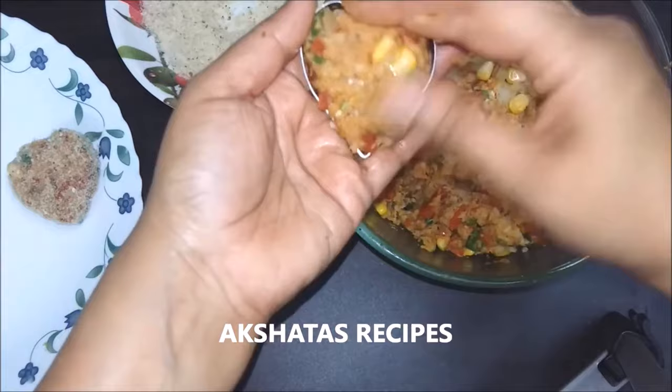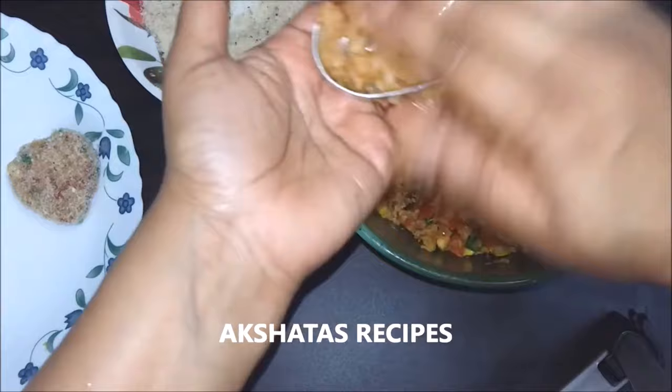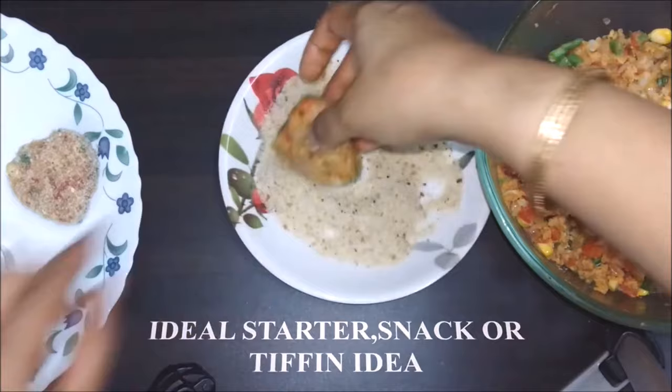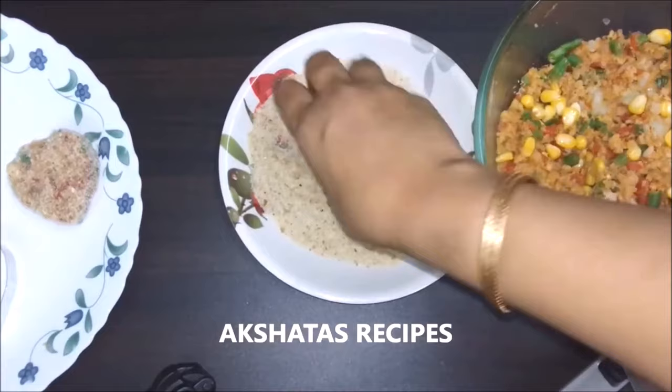And this goes so well with some tomato ketchup, with some green chutney. It's a great side dish with some pulao. And you know, you've got all your veggies in there. So that way you can get all your veggies in your tummy, in your family. You can get to eat these lovely cutlets and get all vegetables. Get your family to eat vegetables.